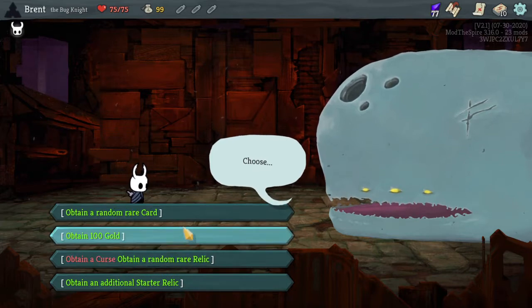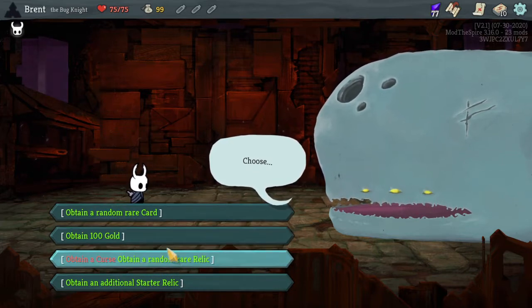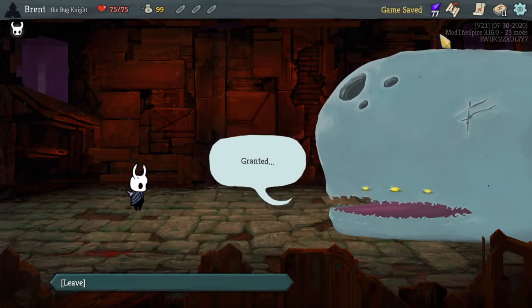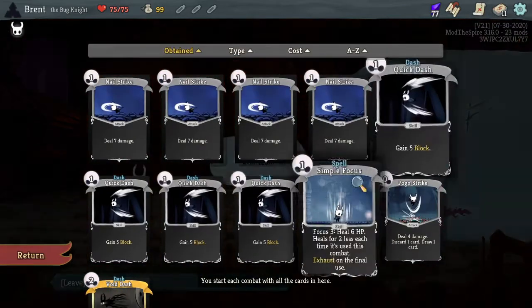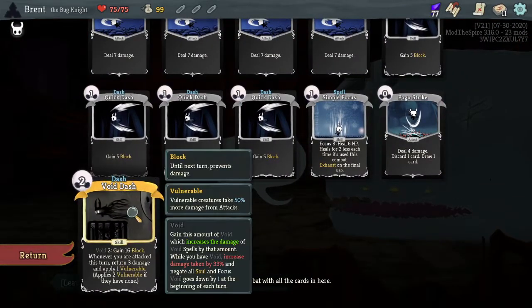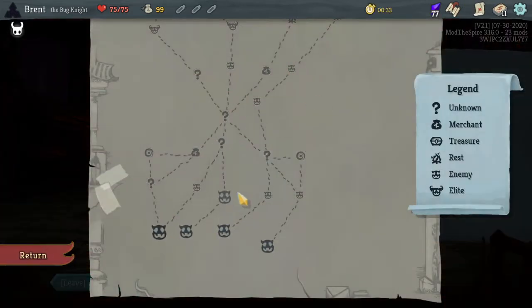Okay. Obtain a random rare card, or obtain a curse and obtain a random rare card. Well, let's do the rare card. Void Dash. Maybe we'll play with the Void mechanic this time. I know we did not last time. So we will go into here.